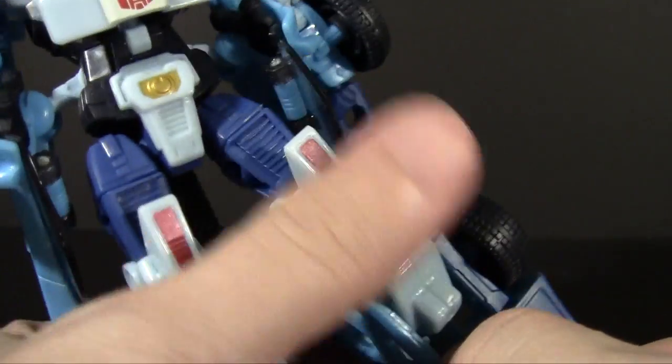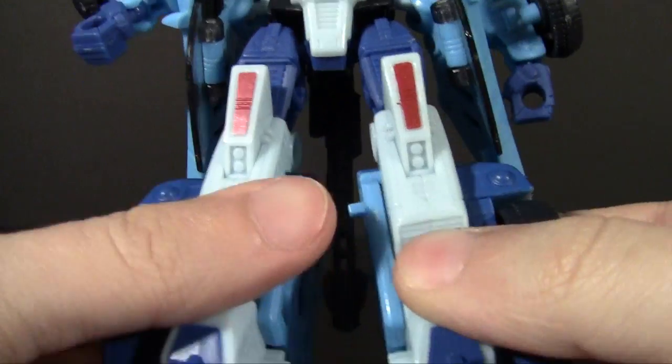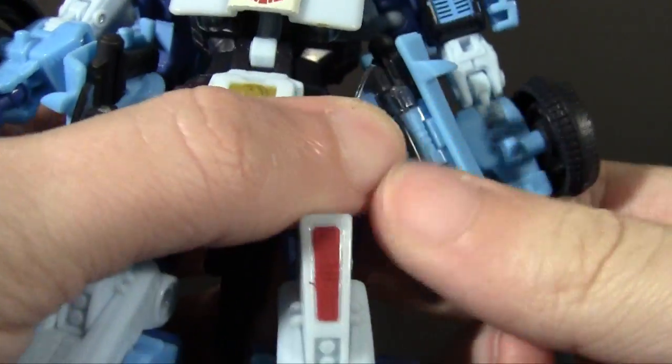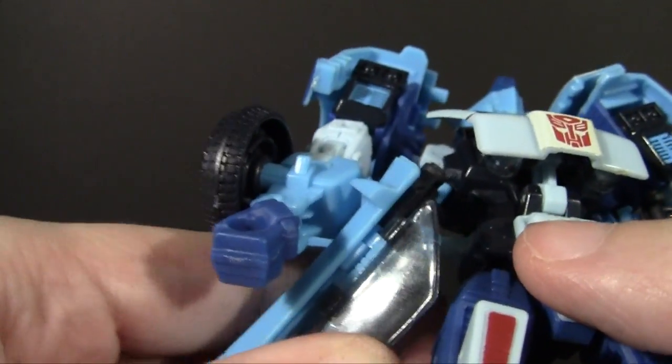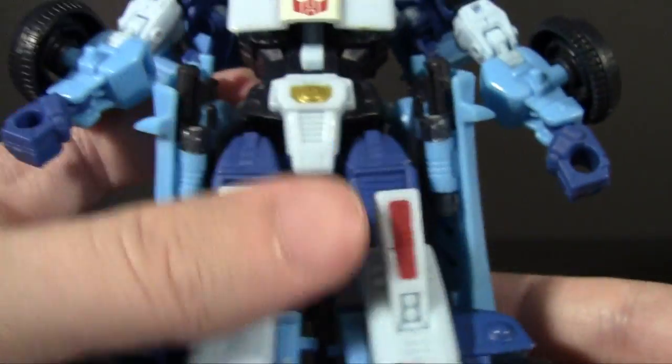Thought we were going, or not. Hang on. There. Stubborn little punk. Alright, with that, I'm going to fold the windshields up into the doors. Those are going to fit along the sides.